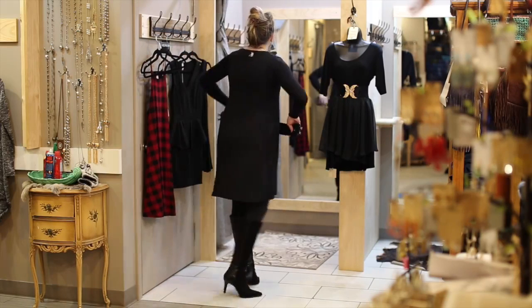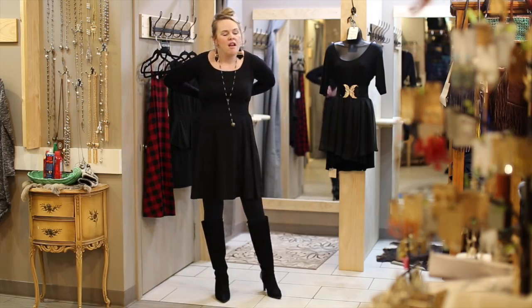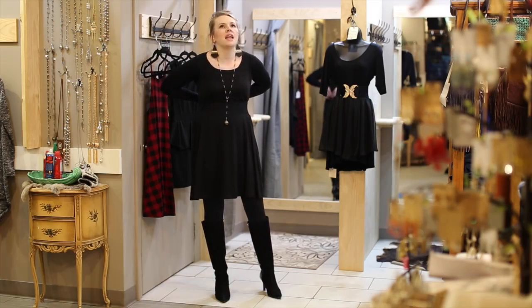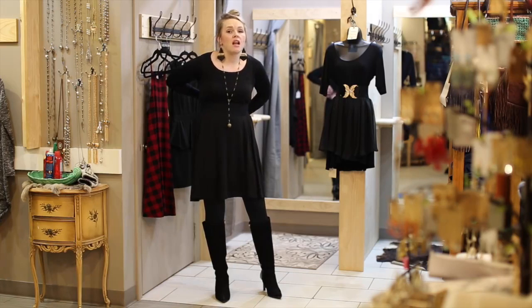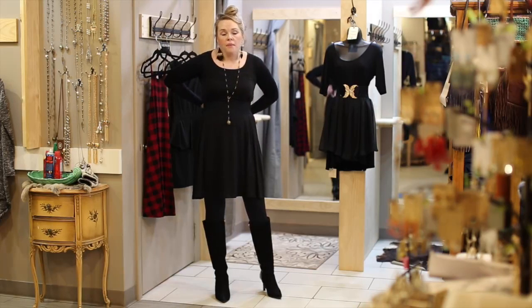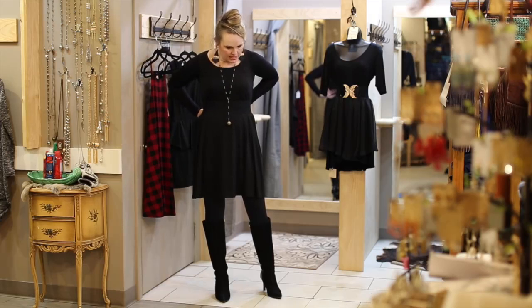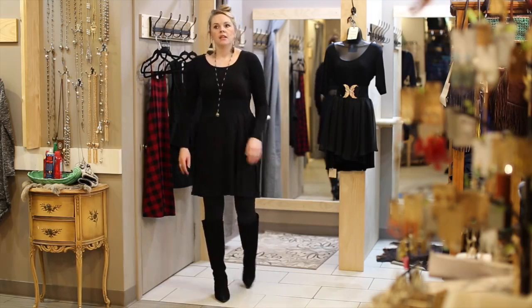We just have so many of those in so many different fabrics and necklines and sleeve lengths. This is actually a long sleeve cotton one, very light cotton with no clip on it. So if you've wanted to try them in the past and the clip didn't work for you, this is a clipless, sleeveless, seamless, full length sleeved one.